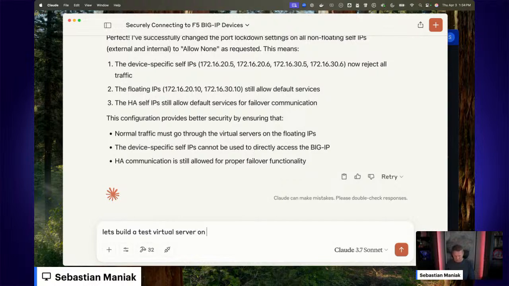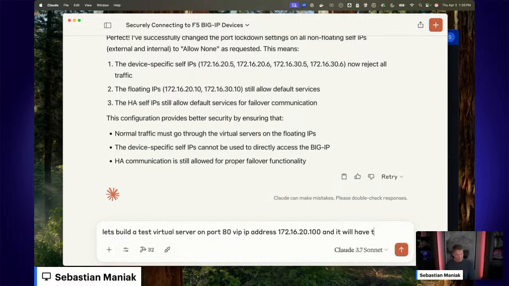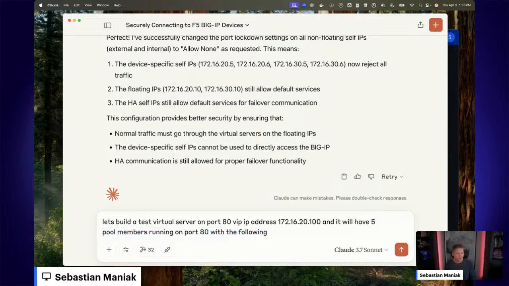It's going to be on port 80 with a VIP IP address of 172.16.20.100, and it will have 5 pool members running on port 80 with the following IP addresses.